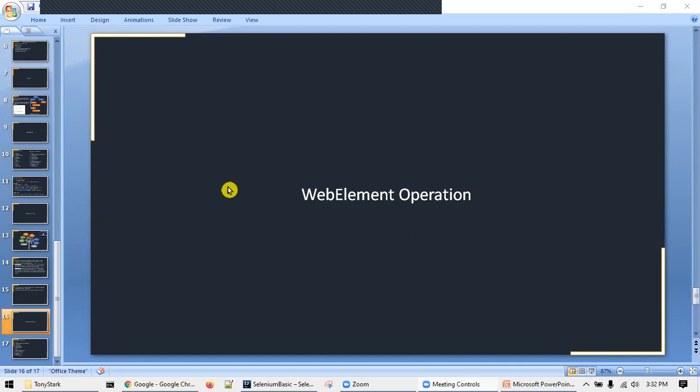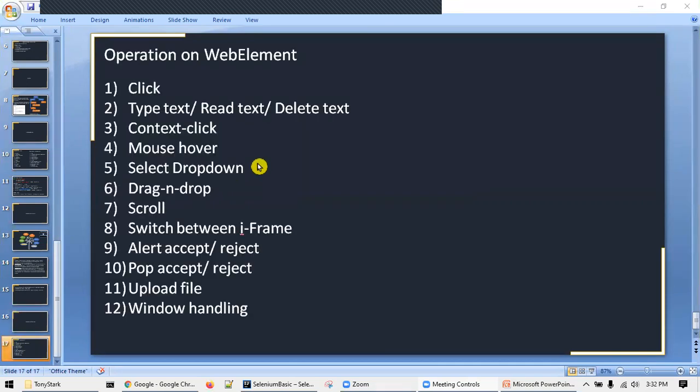Now that we have seen how to find elements and some of the methods in the driver class, and how to find different elements, let us proceed to do some operations on that web element. Typically there are 11 to 12 operations we can do on a web element. But for this session, we will see something very basic: the web element class and how to interact with the web element. And in the next session, we will see it in detail.